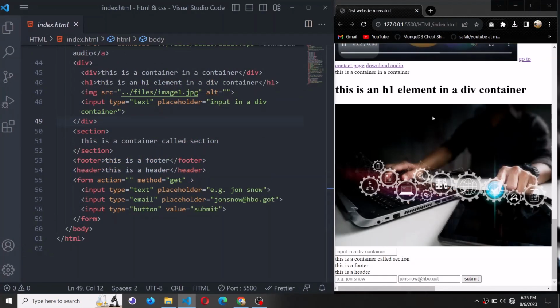In the previous lesson, we learned that the anchor tag or the link element in HTML can be used to link different web pages and can also be used to download files on a website. In today's lesson, we will take a look at two new use cases of this incredible element in HTML.